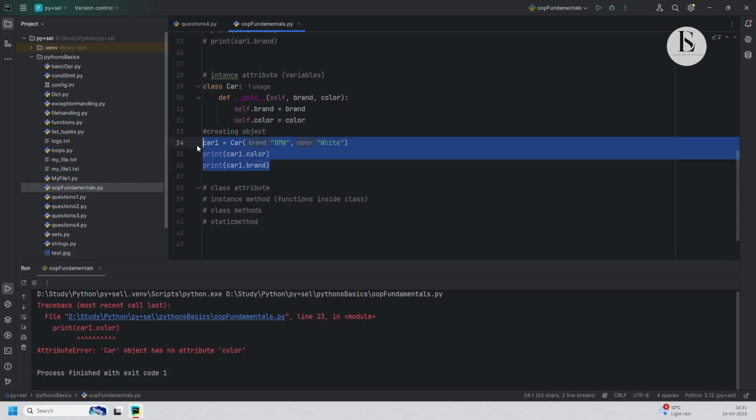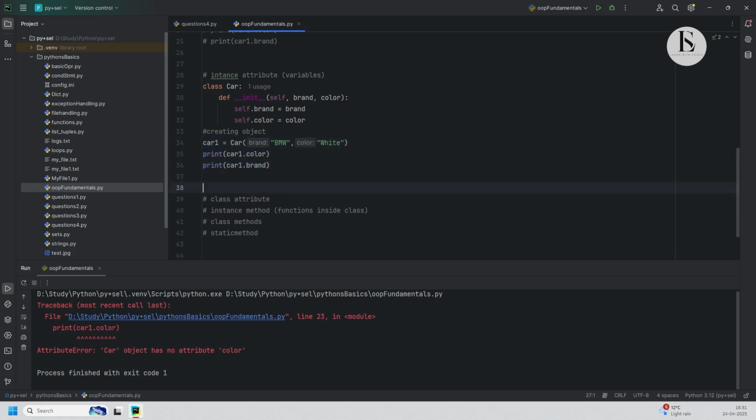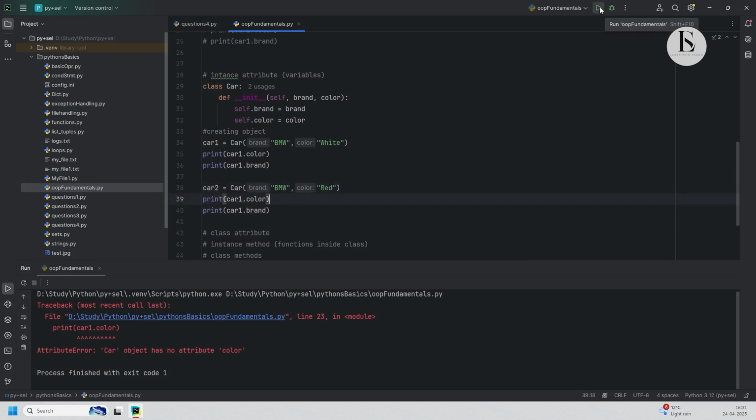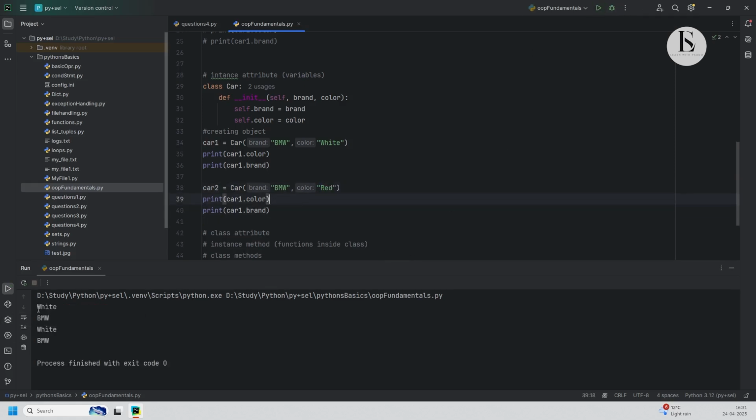Now, if I have another instance created, this time I'll say my car2 is again BMW, but red in color. Now if I run this, what will I get? Let me change this also, car2 and car2. Let's run this.